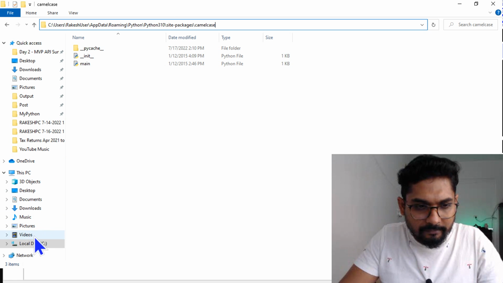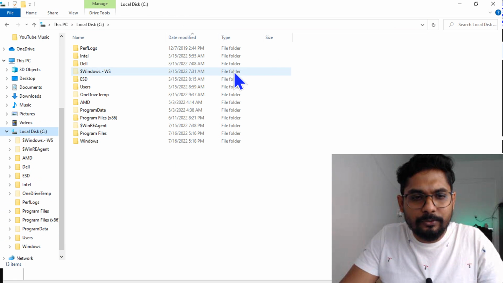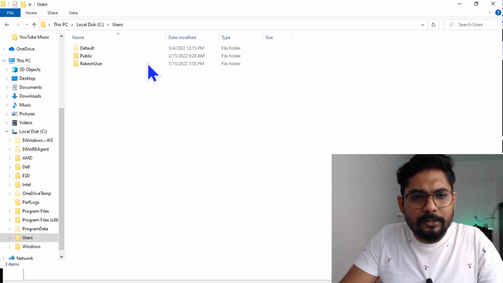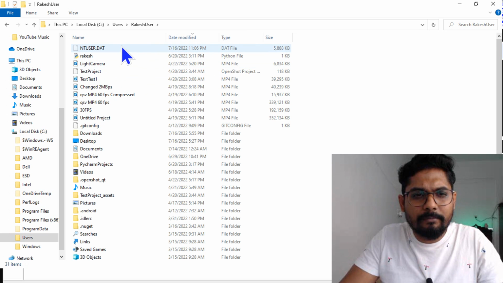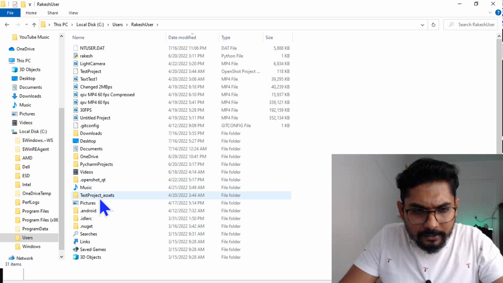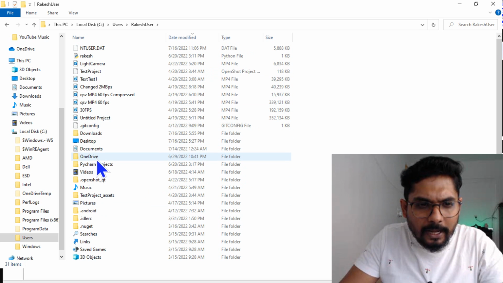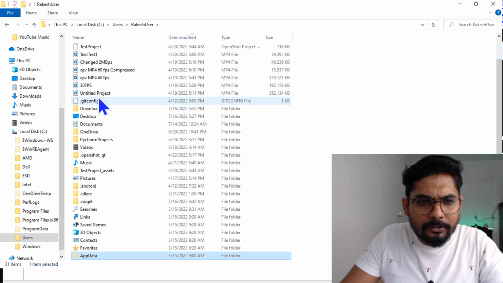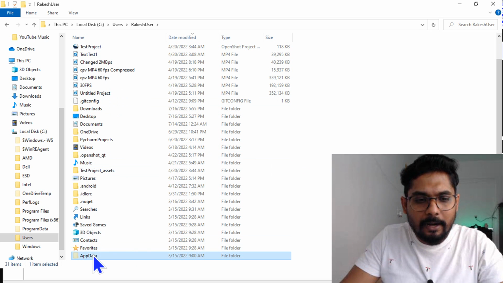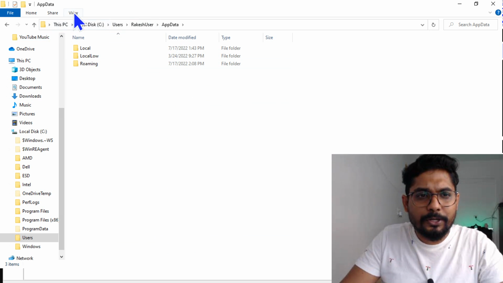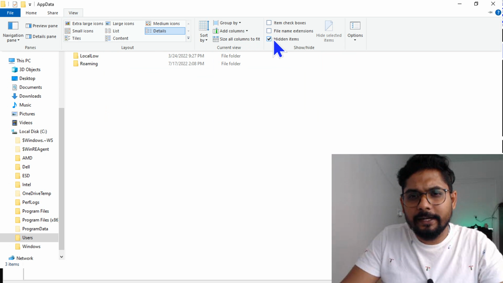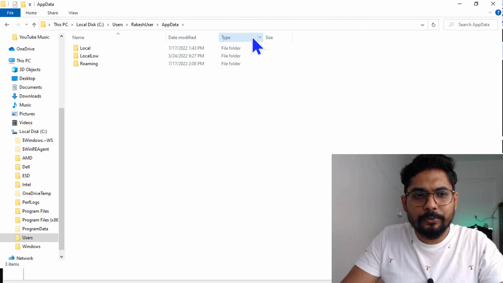If you want to really travel this entire path, let's do that. C drive, then Users, then your username, then AppData. It will be hidden, so ensure view hidden items is enabled on your Windows system.